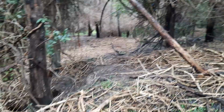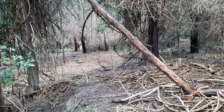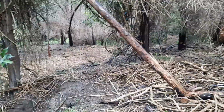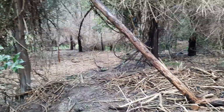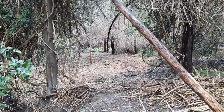Now that we've cleared lots of lantana, you can see down the hill we've cleared quite a bit, so I'm expecting to see things like tree tobacco come up, moth vine, cape ivy, as well as a lot of your annual weeds like Bidens pilosa and things like that. There's also quite a bit of crofton weed and mistflower around the place, so we'll probably see some of that come up. So going into the warmer period with spring and summer, and there's supposed to be a lot of rain on the way, I expect we'll see lots of germination through that area. So being able to keep on top of that's going to be really important.